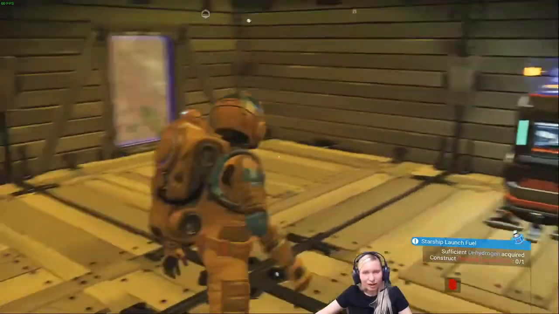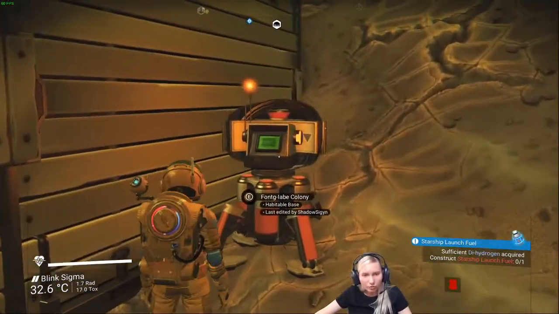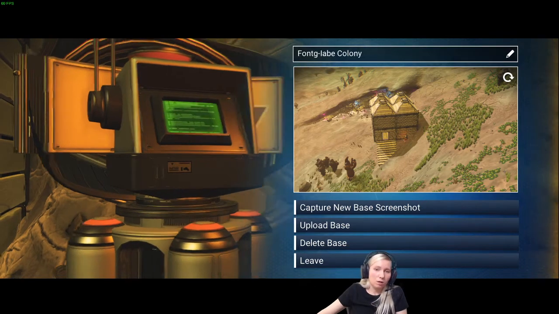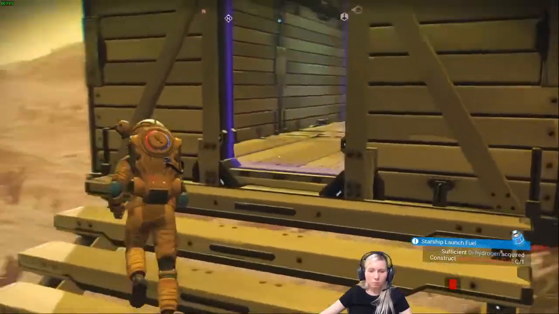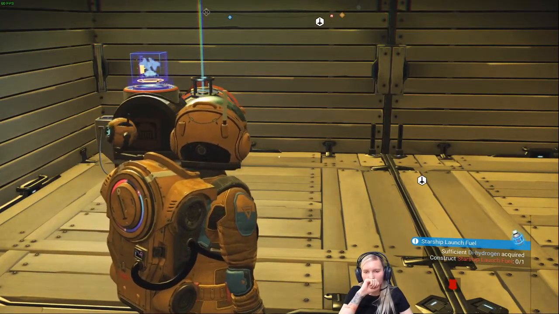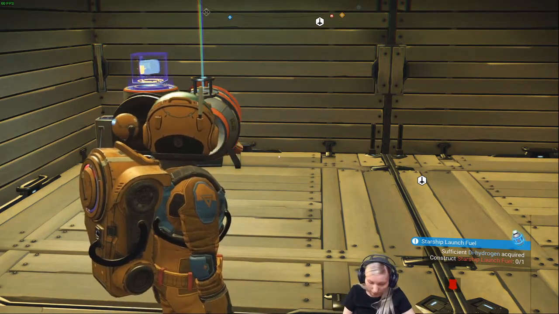I will try to check here on my computer. Maybe I can disable my tele. No, I cannot do anything here. Oh, what now? I have no idea what to do. I cannot progress without it.